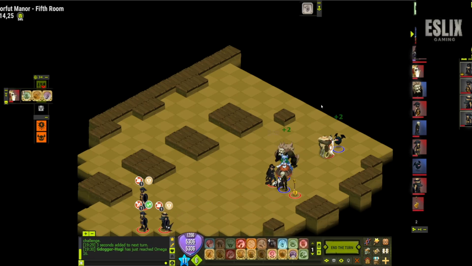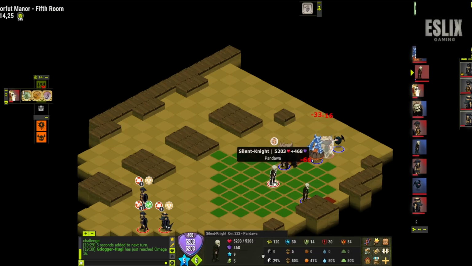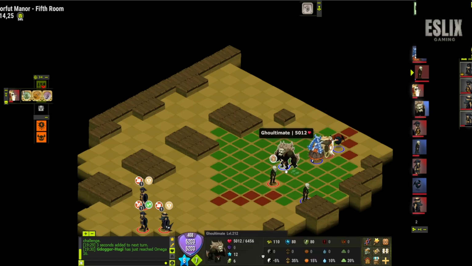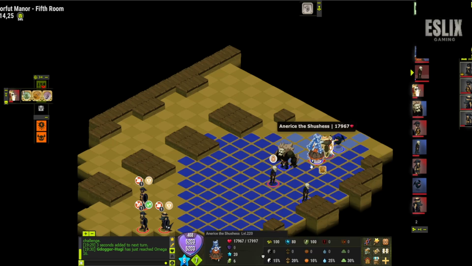The Ghouligan, I think is the name, the one that's currently on the right side of the panda, can put a pacifist state from medium range. And the other one, the Ghoul teammate, does pretty high damage in a cross AoE. So be careful of those.